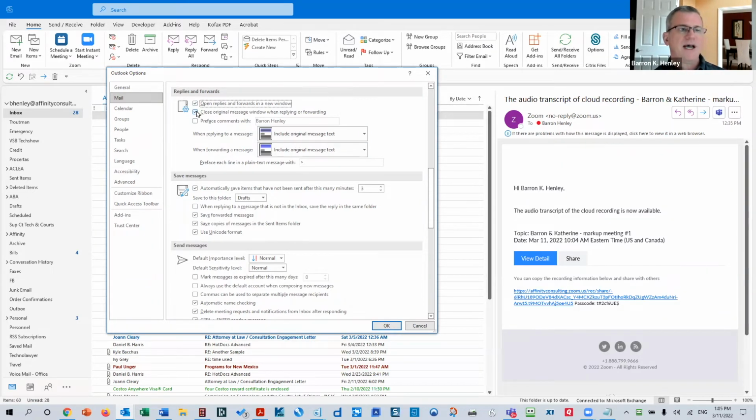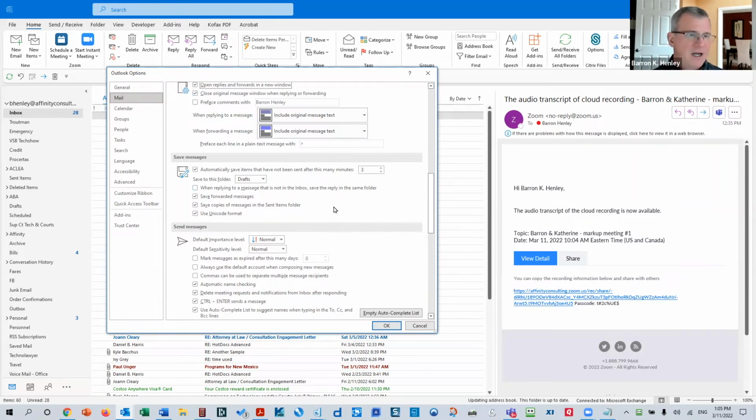The other one was like, I would open an email, reply to it, and then go do something else. And I'd open another email, reply to it, go do something else. And at the end of the day, I'd have like 37 open email windows at the bottom of my screen. If you check this little box, it just closes them. I know that doesn't seem like a big deal, but I really appreciate the fact that when I reply or forward, it just closes the one, doesn't delete it or anything. It just gets it off the screen.